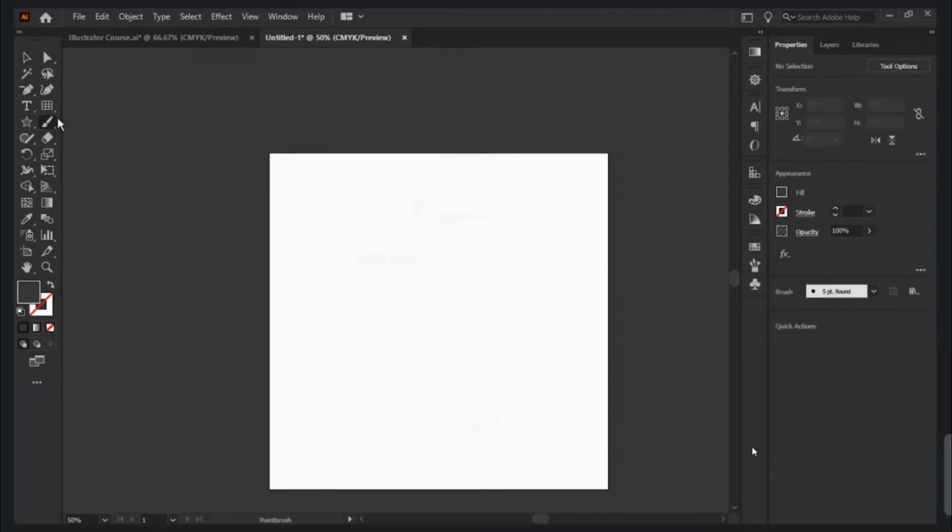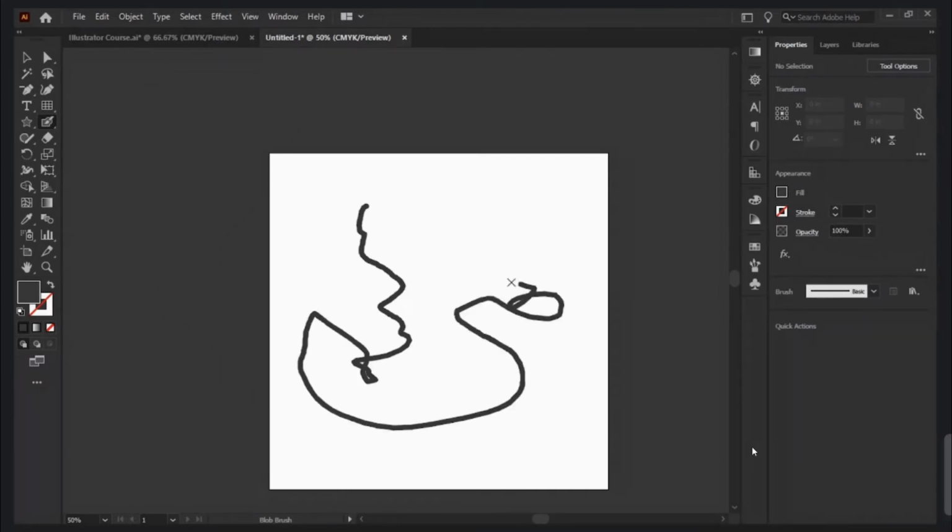Then we have the blob tool, similar to the brush. Whenever you want to paint, this can be used for painting basically. You can think of the blob tool as a paint pen that has water in it, so it's much more fluid.